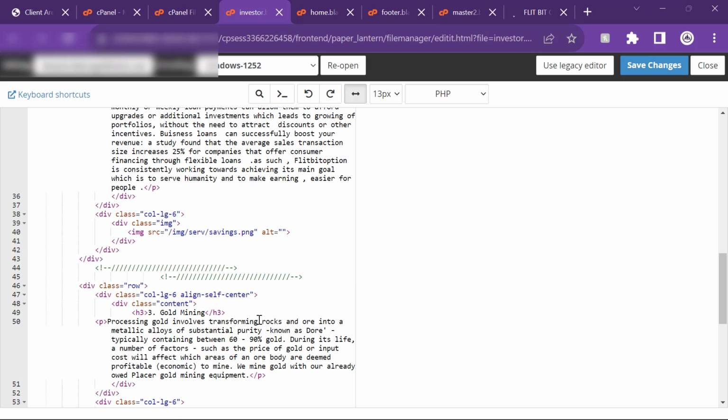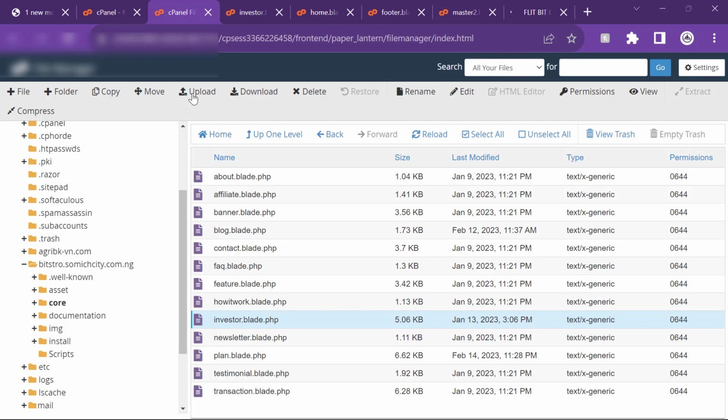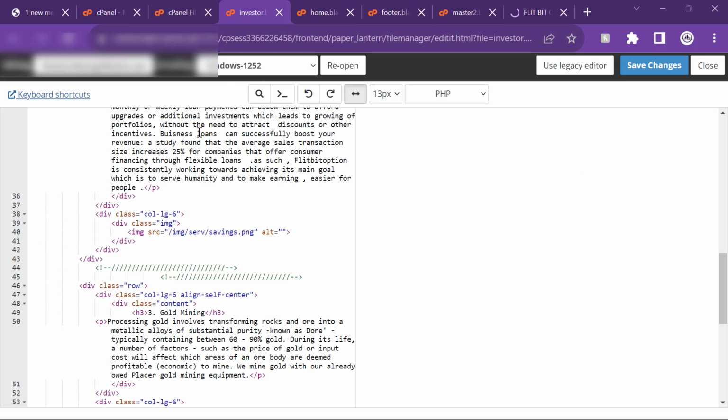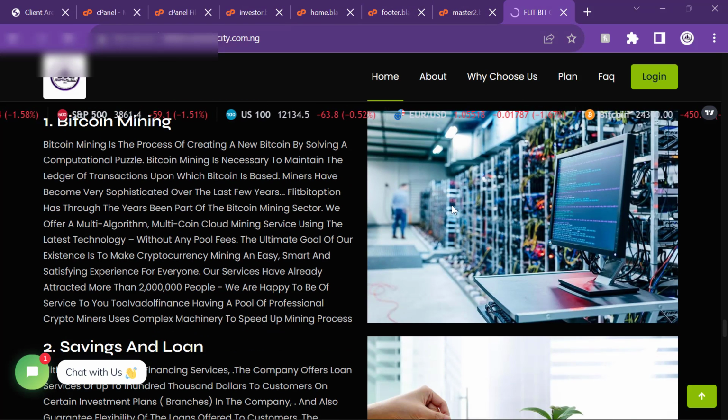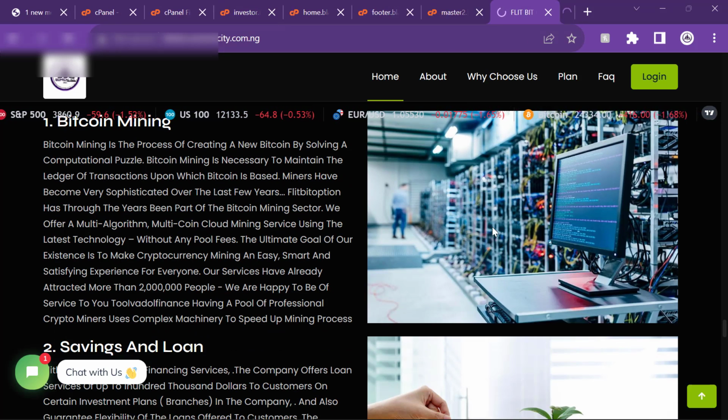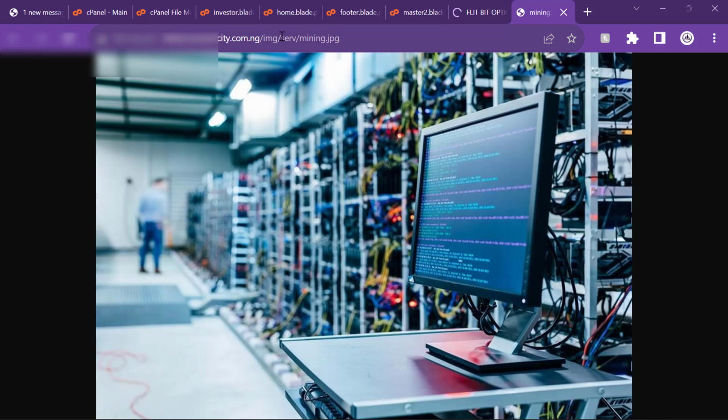This image link is here on this file manager, so it's easily accessible. Look at the folder here. If you open your website, you see img. So this is where it is, inside this serv. It is linked right here, img serv. So you use the same process to upload your image and save it with the name. You can also track the location from here: open image in a new tab and you see the link to the image, so you can do everything that simply.